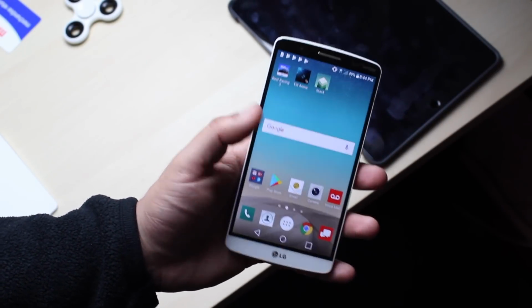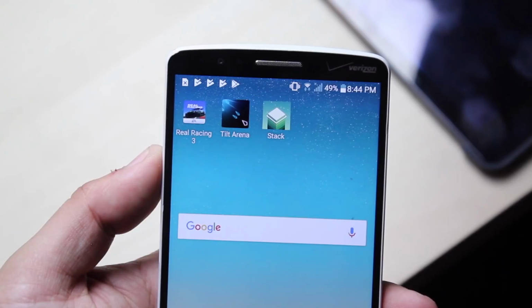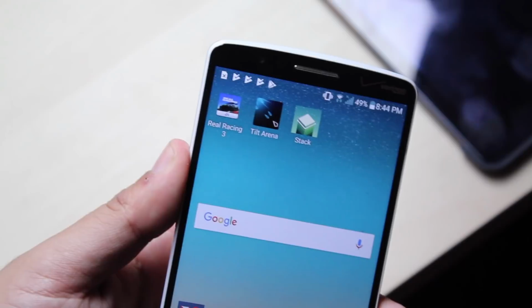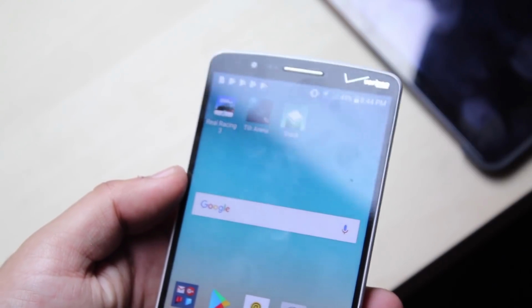Now, of course, do your research, make sure you're flashing the right custom ROMs and everything, but I've seen some Android Oreo ROMs for this thing, and on top of that, this is so crazy, I've seen some Android Pie ROMs for this thing too, man, and that's crazy. Not a lot of phones out there have a lot of custom ROMs universally, but on top of that, having Android Pie on your phone that was released in 2014 is super cool.